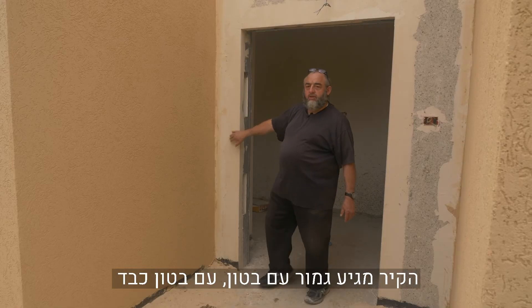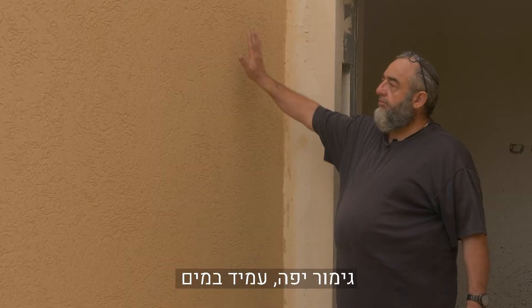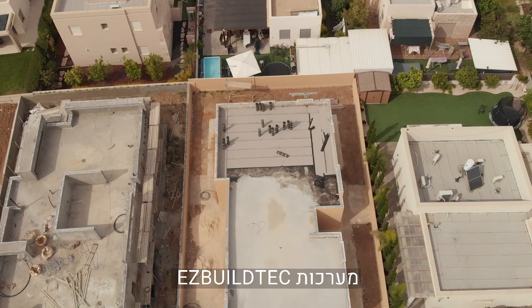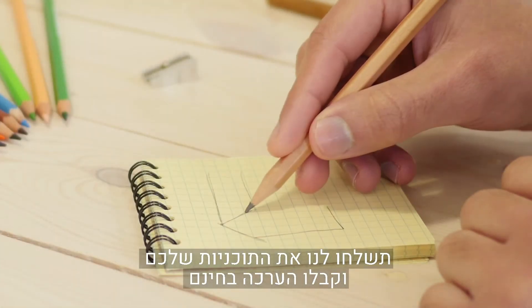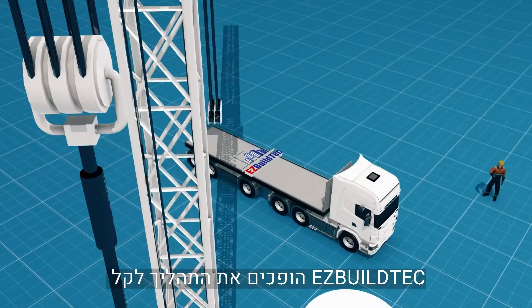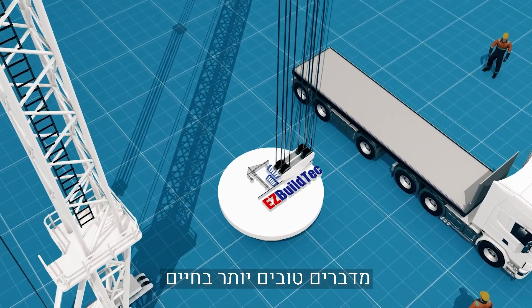The wall comes finished with heavy duty concrete, and then basically all you have to do is apply a finish coat — it's a drive-it. Beautiful, nice finish, waterproof — that's it. EasyBuild Tech systems are also used for floors, ceilings, and roofs. Send us your plans for a free estimate. EasyBuild Tech makes the process easy, fast, and keeps you on budget, leaving you with time and money to enjoy the better things in life.